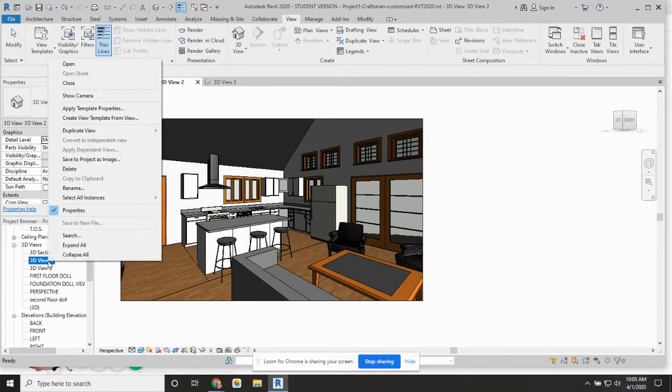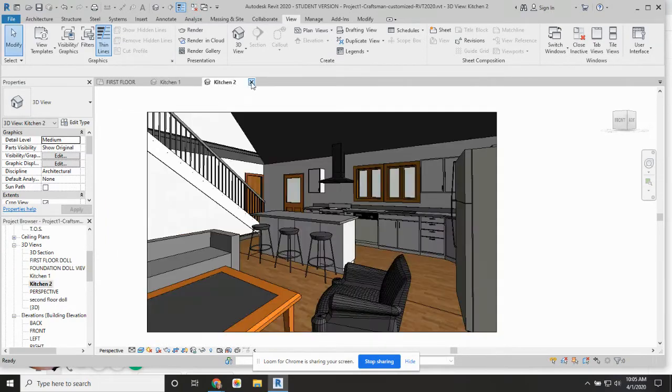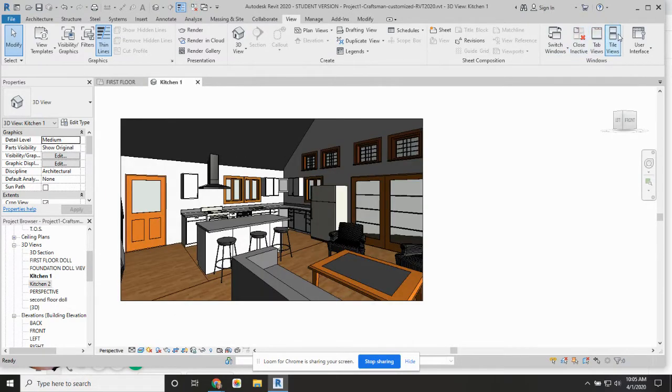Then 3D view 2, I'm going to rename as kitchen 1, and rename the other kitchen 2. Now I know exactly where those 3D views are in the space. We'll get rid of kitchen view 2 for now and tile these views.